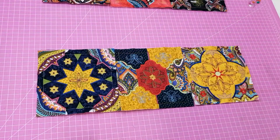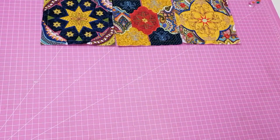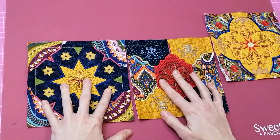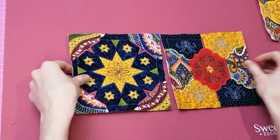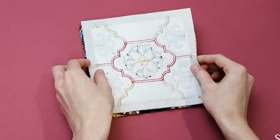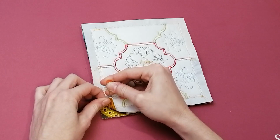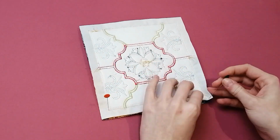First lay your blocks on a flat surface and decide on your layout. Start off by joining the blocks in rows. Take the first 2 blocks and place them right sides together. Pin along one edge, lining up the border stitching the best you can. Take your time with this process.